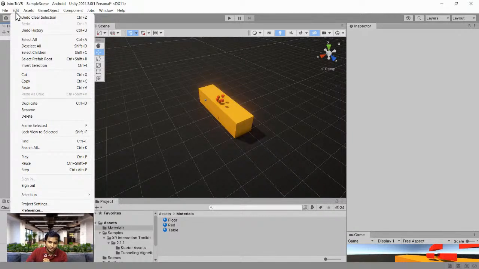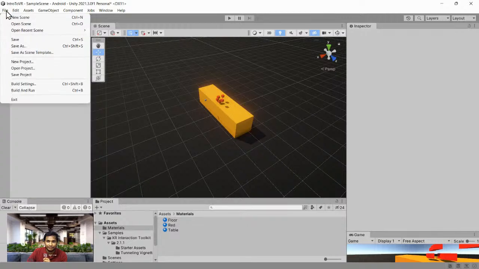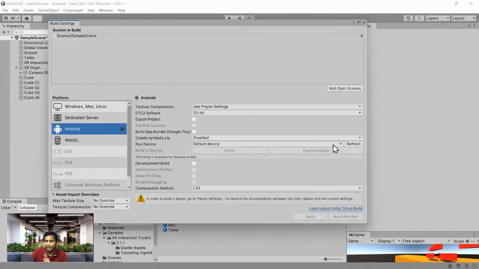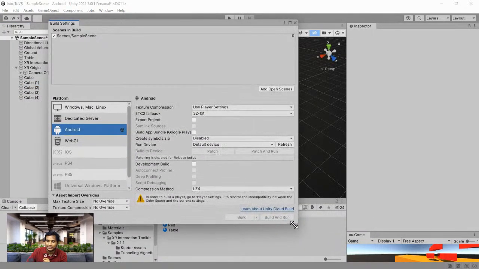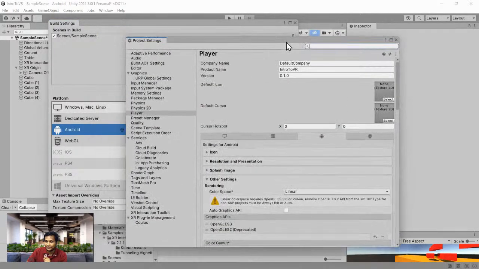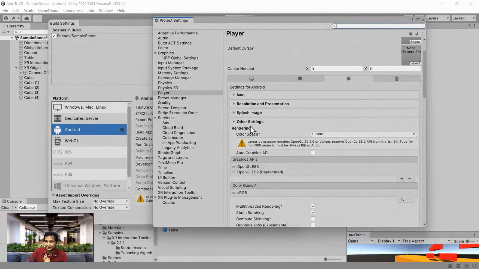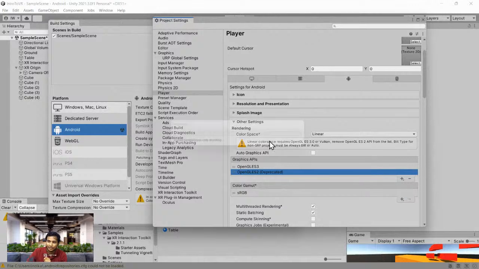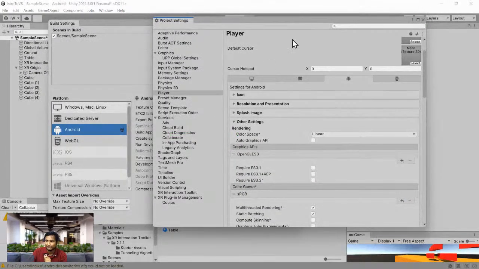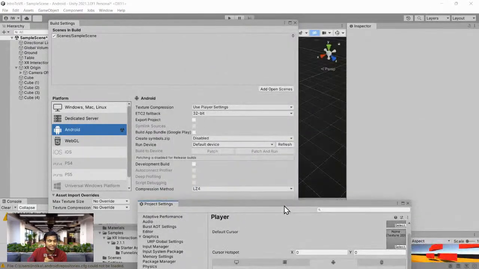So you can go to File, Build Settings. There are some configurations that you need to do, right? If you go to Player Settings, by default, it says that it doesn't use OpenGL ES2. So remove OpenGL ES2 for Android, which will remove some of the stuff and allow you to build it, right?